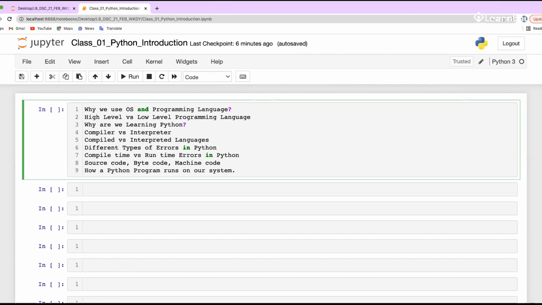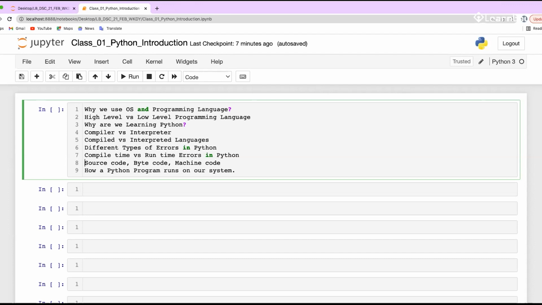And if your questions are answered, then fine. Otherwise, you can write it in the chat box in case you feel that you will forget. If you don't ask immediately, you'll forget it. So just write it in the chat box or write some keywords in your notebook. Sit with a pen and paper and write some keywords in the notebook, and then you can ask questions related to that. Okay.